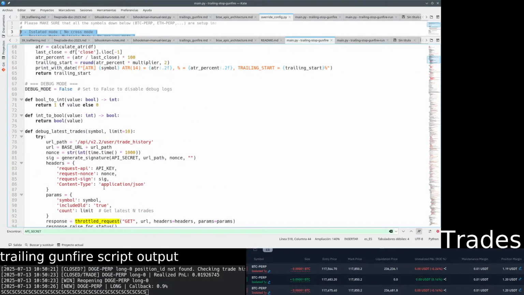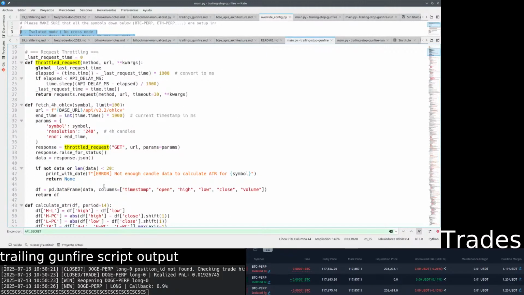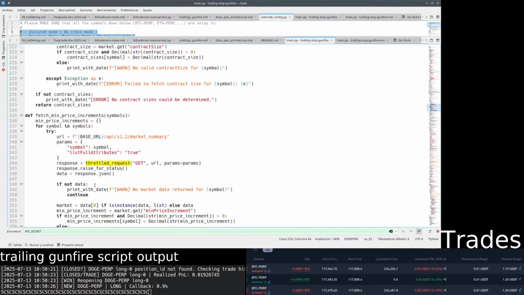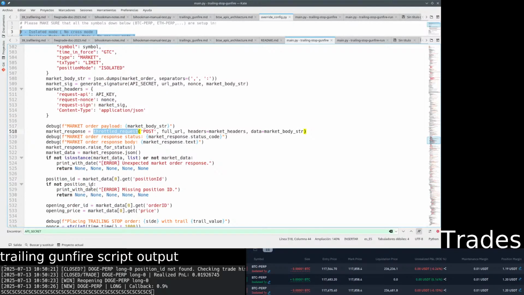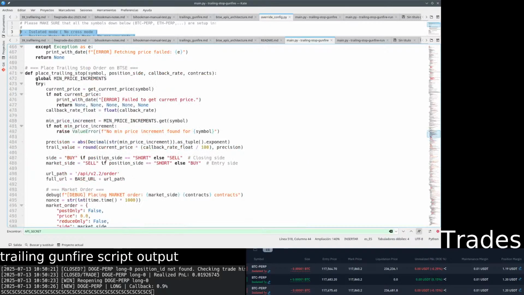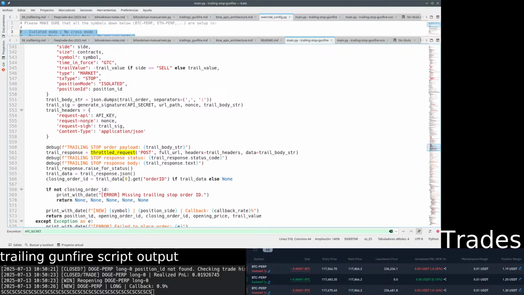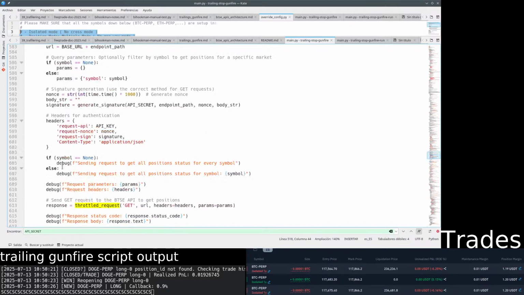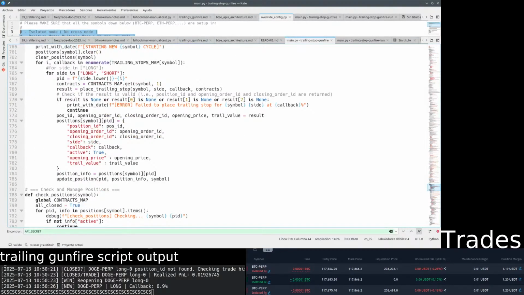So maybe we need an auth throttle request so that it authenticates us without having to do so much stuff. So the question is, why do I have to take care of authentication when I place trade stop? Look, here's again, I'm doing this header stuff. I mean, it's only two of them, but yeah.